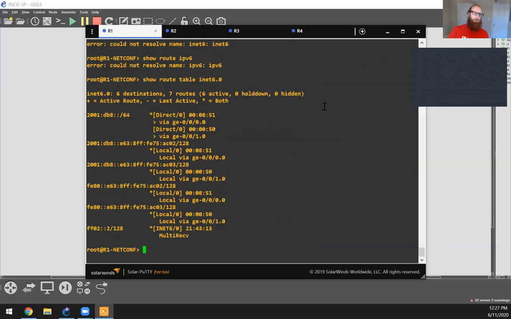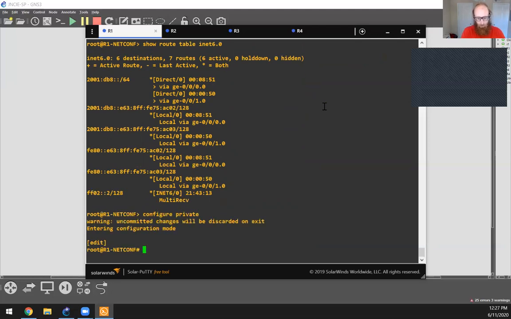There we go. So you can see, yep, you can have the same network address on 2 different ports. So that's not what I want though. So I'm going to go back in and fix ge-0/0/1.